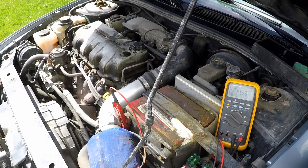That's pretty good. What we can't actually see here is amperage, but we get a rough idea that it can produce more than enough amperage because our voltage is higher than battery voltage. As the alternator's ability to produce amperage drops, its voltage abilities drop as well. And so under a load, the voltage is going to drop and drop and drop because it just simply can't produce enough current flow. And so the pressure output of it, if you think of it pushing electrons, also diminishes.